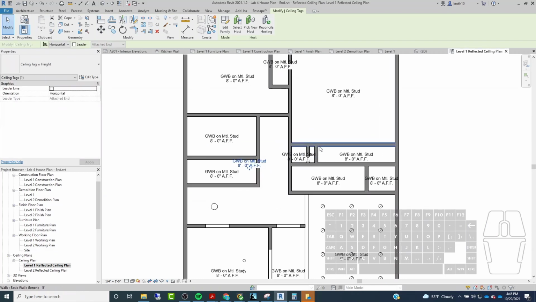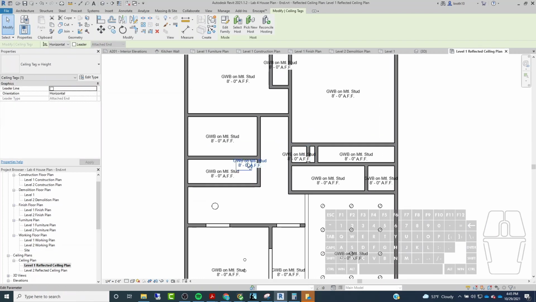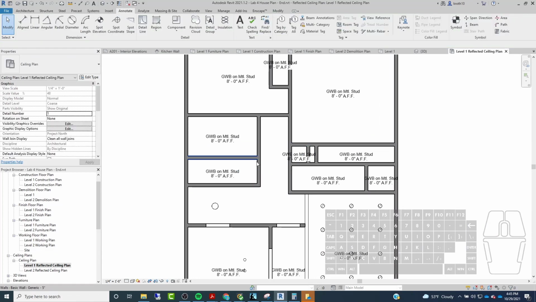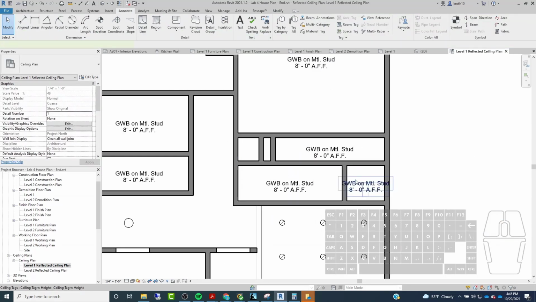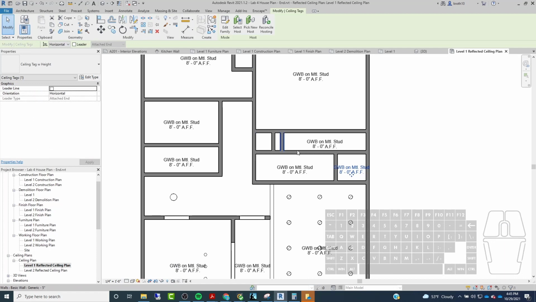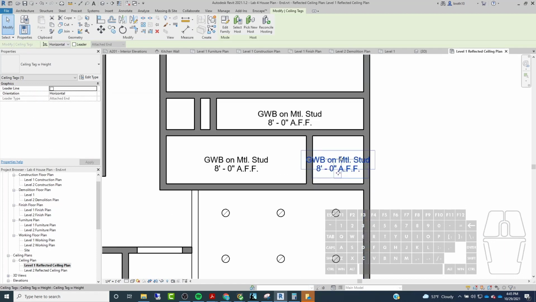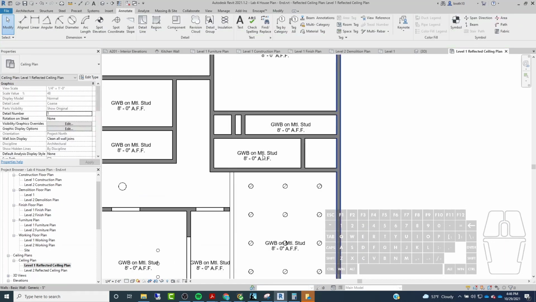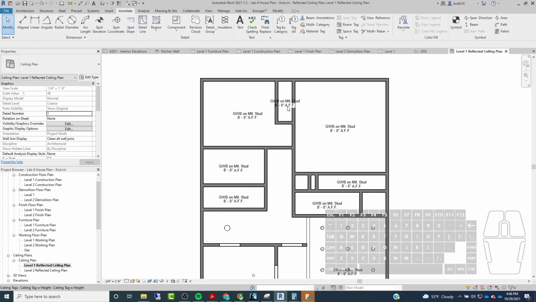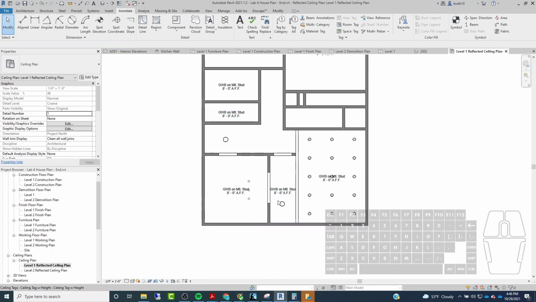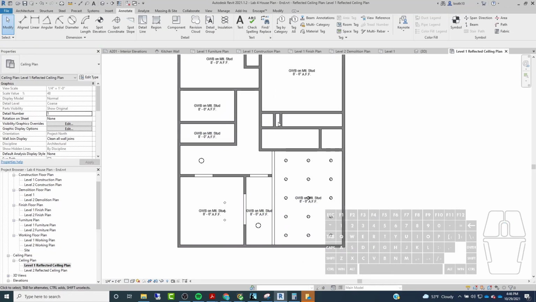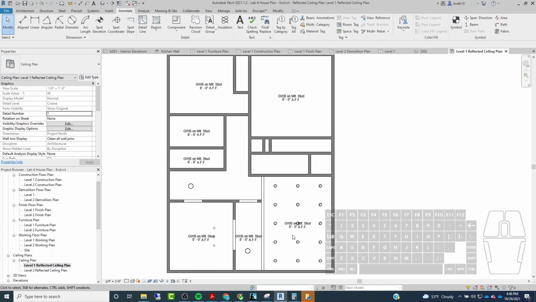And then you just want to make sure that all relevant ceilings are tagged. So these ones here, we don't really need to worry about. That little one, we don't really need to worry about. Yeah, we're just not going to worry about the closets. But the rest of those should be fine. And like I said, this is just going to be one big area, so that will just be one ceiling tag there.